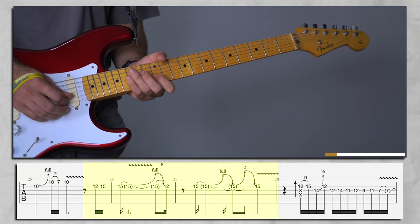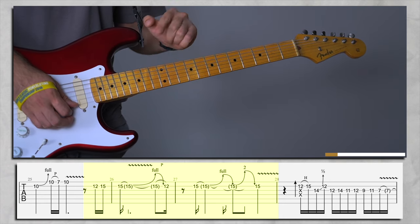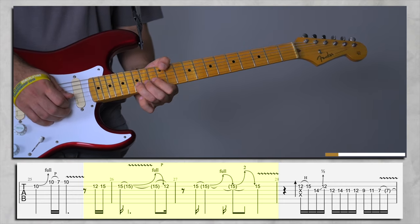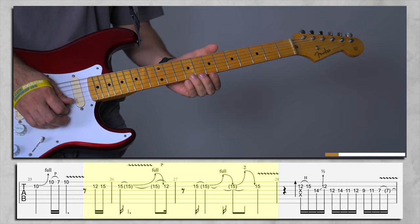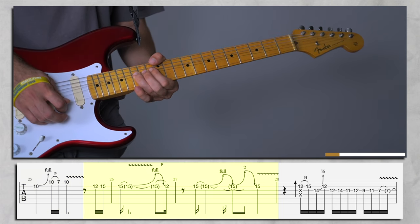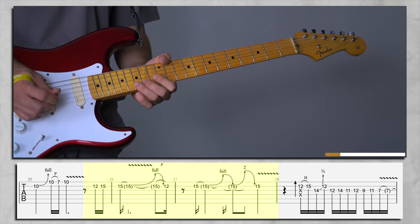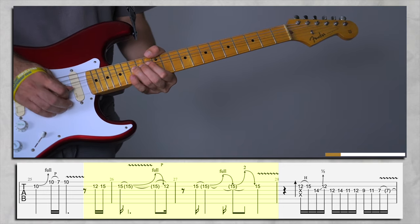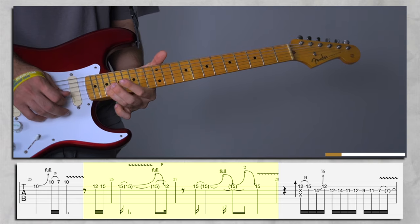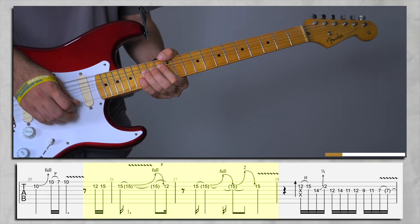Okay, now we did something like this at the beginning, you remember? But now we're gonna pick the 12 here. Okay. You're gonna be pulling off to the 12 again. Now a big bend here is coming. Okay. Full step bend, release, and then two full step bends.